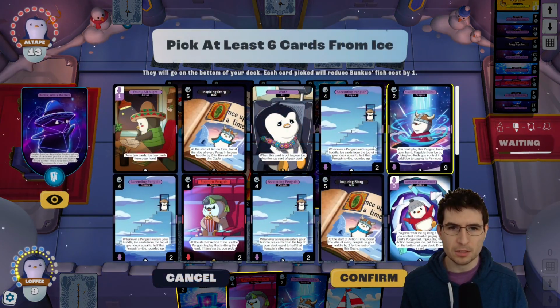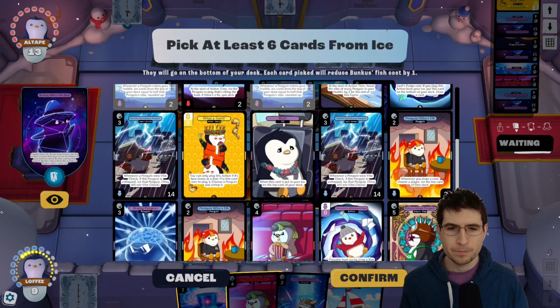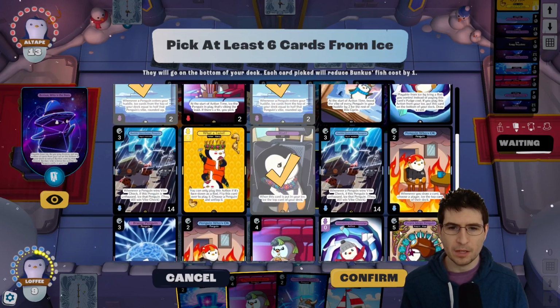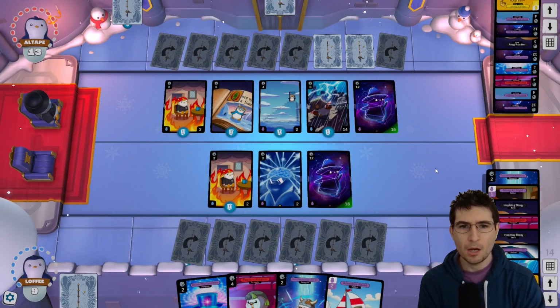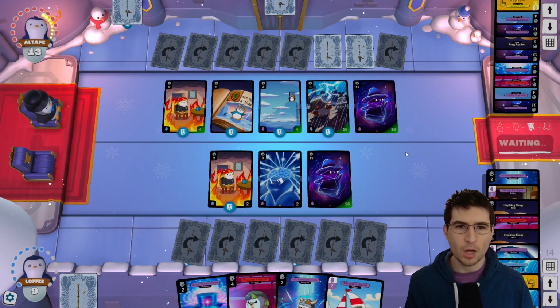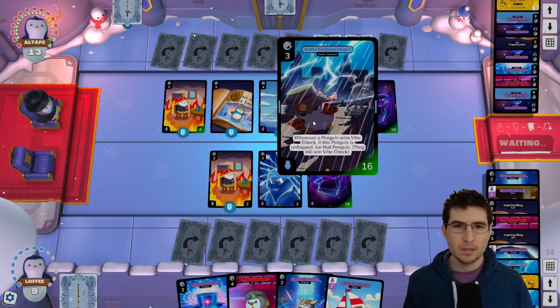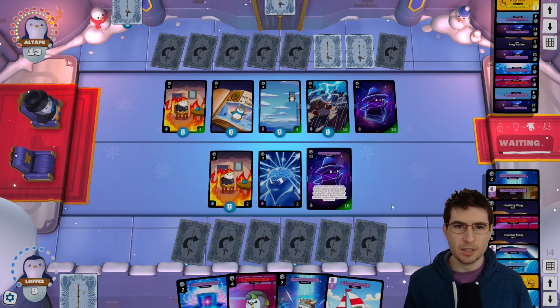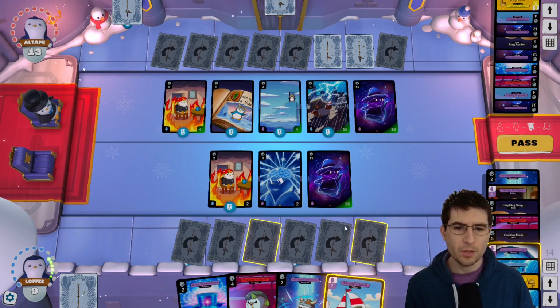Let's play the Bunkus, because let's just get these Ascendings. 1, 2, 3, 4, 5, 6. Yeah, so let's just get the Bunkus on the board. And what we're gonna do is we're gonna use our Adventure Squad in order to remove their Bunkus, and then their Bashful Swordsman will end up icing itself. So yeah, that should hopefully work.